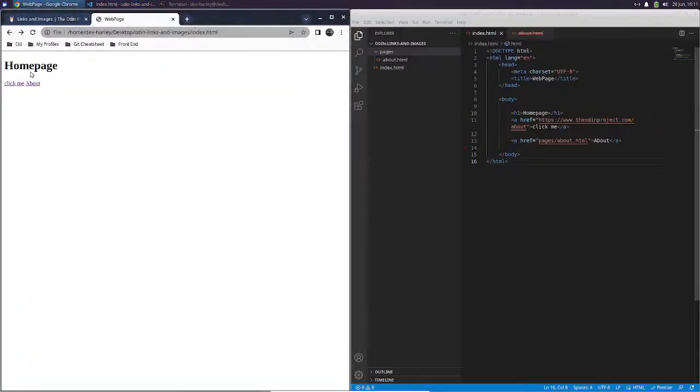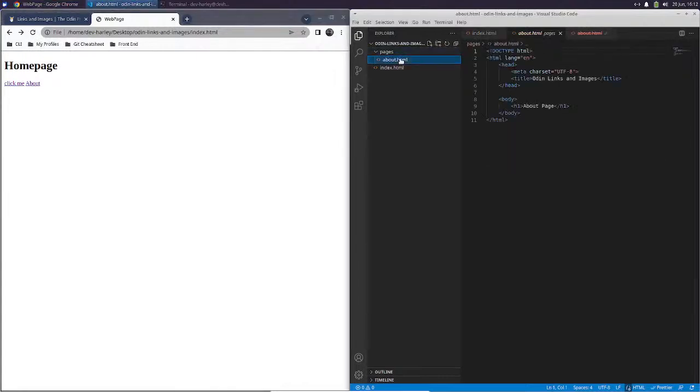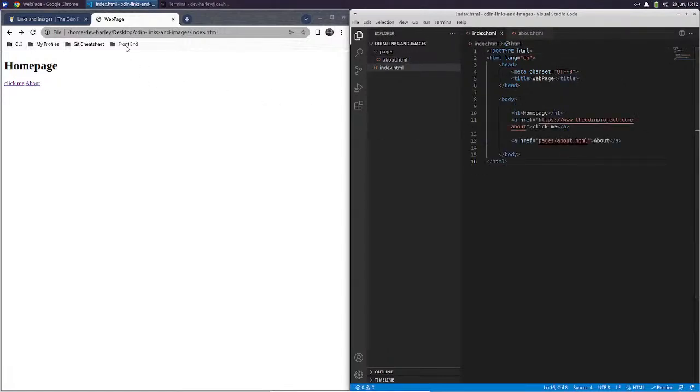So now if we go in here, okay, okay. So now it works, because now it goes in our pages folder and then the HTML file.